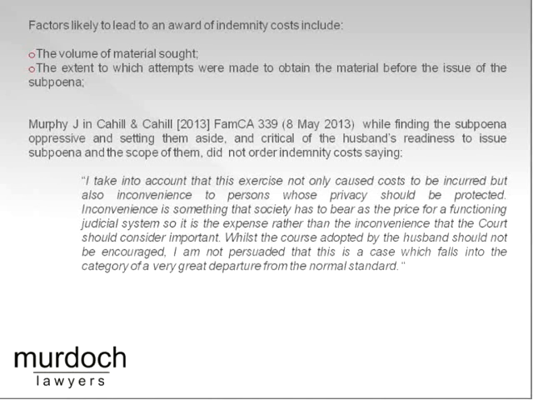He said, "I take into account that this exercise not only caused costs to be incurred, but also inconvenience to persons whose privacy should be protected. Inconvenience is something that society has to bear as the price for a functioning judicial system. So it's the expense rather than the inconvenience that the court should consider important. Whilst the course adopted by the husband should not be encouraged, I'm not persuaded that this is a case which falls into the category of a very great departure from the normal standard."